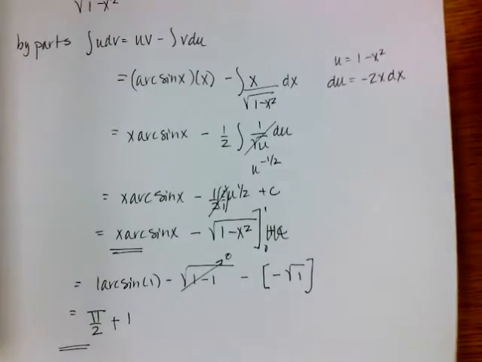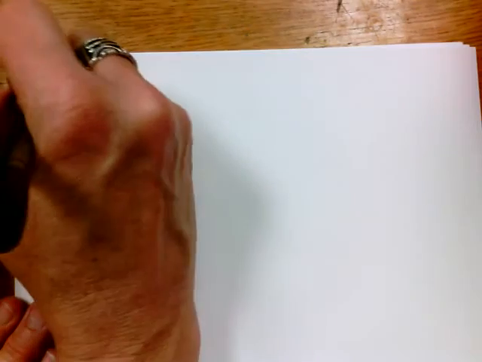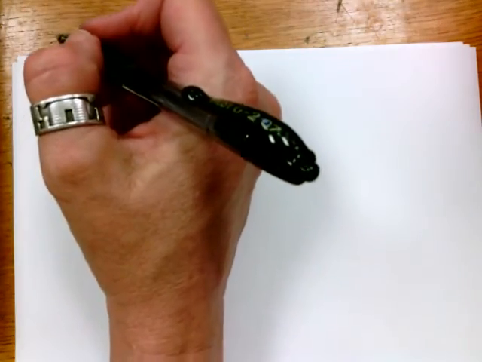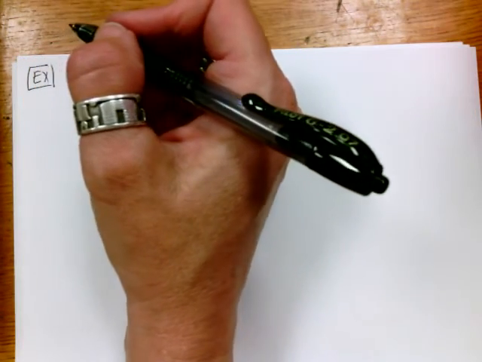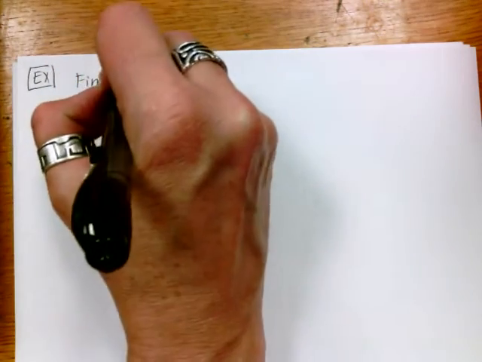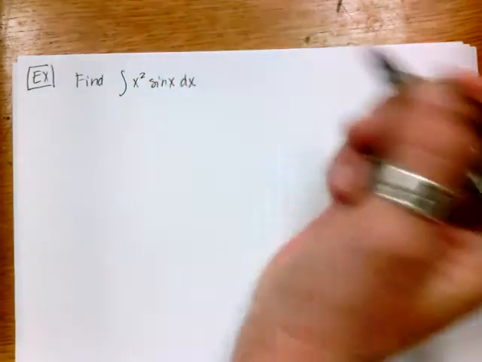Whew. All right, so sometimes when we do integration by parts, we have to do it multiple times. And so that's what our next example is. Let me just check, we only have 2 more examples, so that's not so bad. So let's find the integral of x squared sine of x dx.